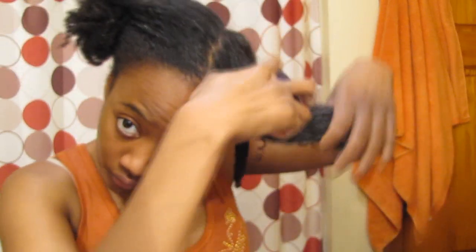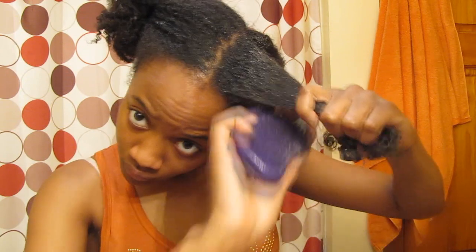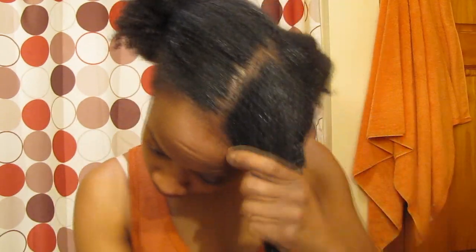After washing, I obviously wanted to use a conditioner, so I used the one Original Moxie sent — it's called the Intense Quench Deep Conditioner for dry hair, made with hibiscus and strawberry. This conditioner is very thick. When I first tried to pour it out I had to squeeze — it's a very thick coating conditioner, so it took a while for the product to come out. It's very slippery, which I love because when detangling I need something slippery that allows me to gently glide through with a comb, my fingers, or my Tangle Teezer — which I used to detangle.